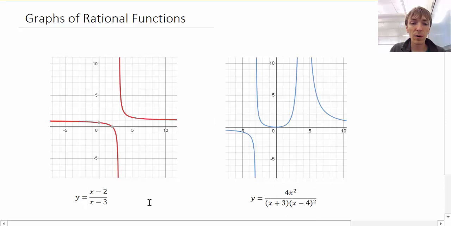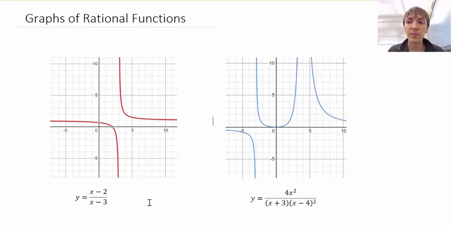Okay, now we're going to talk about this more formally in the next slide. But both of these graphs have things called asymptotes. And today's video is about being able to identify those asymptotes. So I say this again in the next slide, but an asymptote is just a straight line that the graph approaches. Okay, so I'm going to go ahead and draw the asymptotes in for these particular graphs because they're not too hard to spot. And I'll tell you a little about why those are asymptotes. Okay, so here we go.